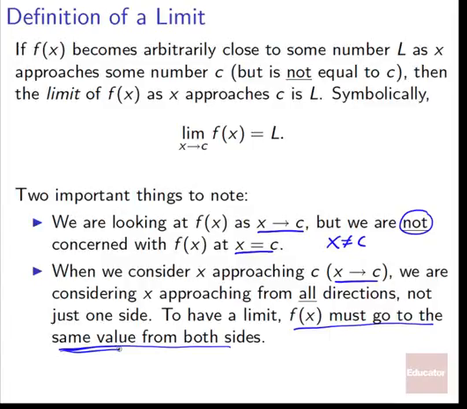If they go to totally different things for a horizontal location, if they go to totally different heights, then they don't agree, and there's not a limit. There's not a sense of what to expect if they are going to totally different places, right? Where is it going to be? Is it going to be somewhere in the middle? Is it going to be the top guy? Is it going to be the bottom guy? We don't have a good sense of which side to trust, so we can't get a limit out of it. The two sides have to agree for us to wind up having a limit.